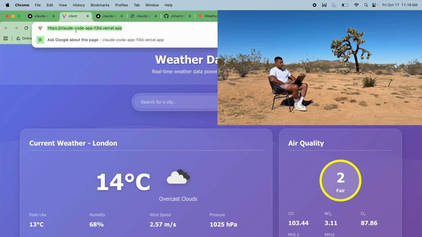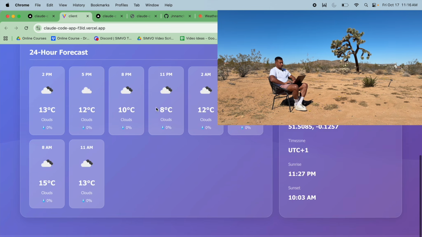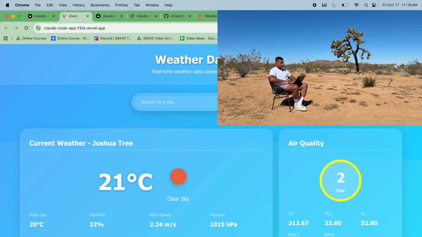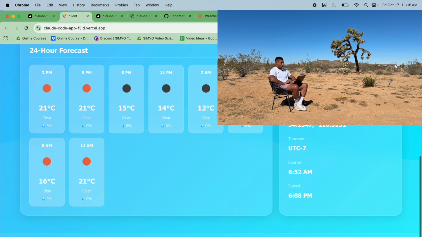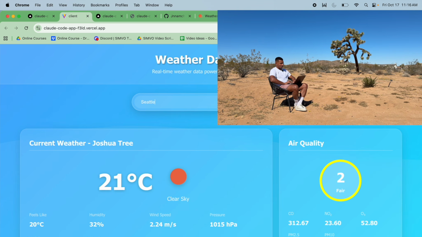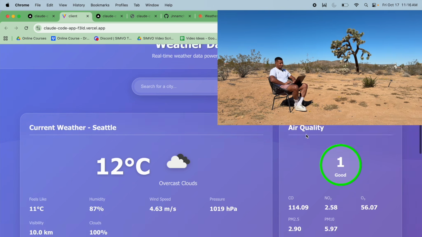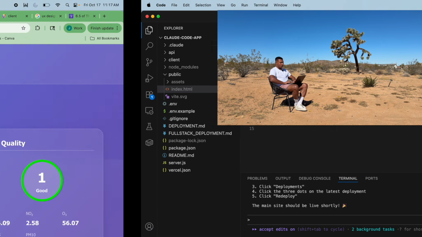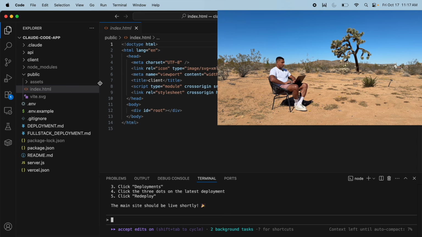So you can go to this website right now and you will get this weather app that I built in just under 40 minutes. Let's search Joshua Tree. And there we go. We got clear skies, blue skies, and Joshua Tree matching exactly what the weather dashboard looks like. And that's that. Why don't we look at Seattle? Okay, we got some purple overcast. All right, so that's a great start. And now we can go ahead and work on changing the user experience, whatnot.